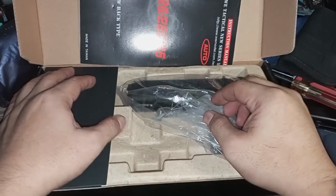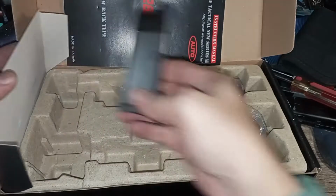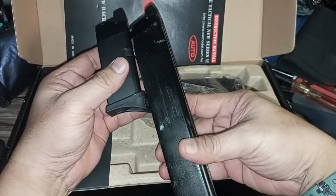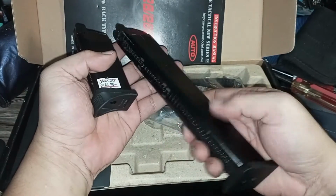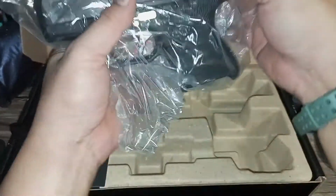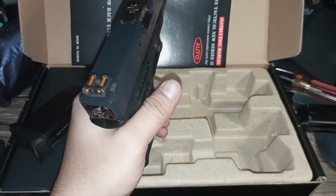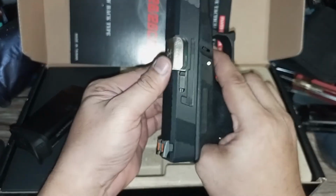Be greeted with this manual, and then look how small this is compared to the 50 rounder. And of course the gun. Isn't it gorgeous? This is so cute.